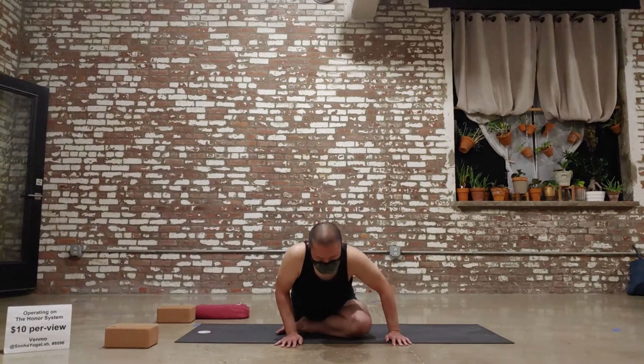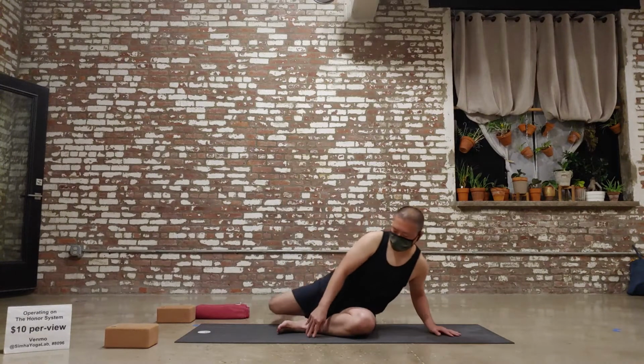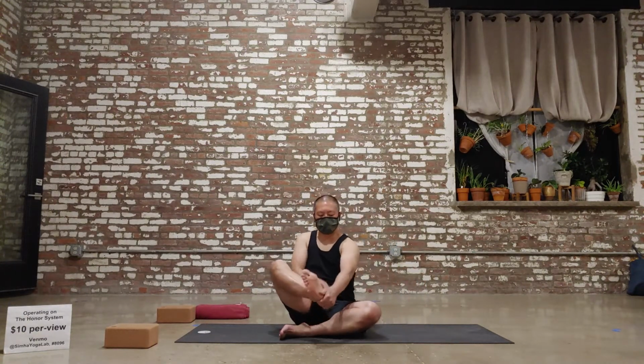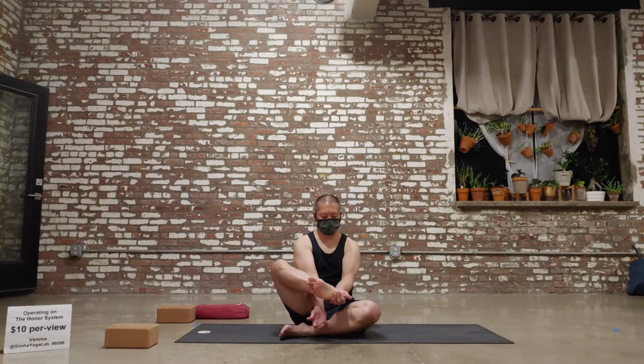All right, lift back up. Stay on your left shin forward. Swing the right leg around and center your feet. Take a leg cradle. All right, but before we take the leg cradle, let's go into the hips a little bit in a different way.